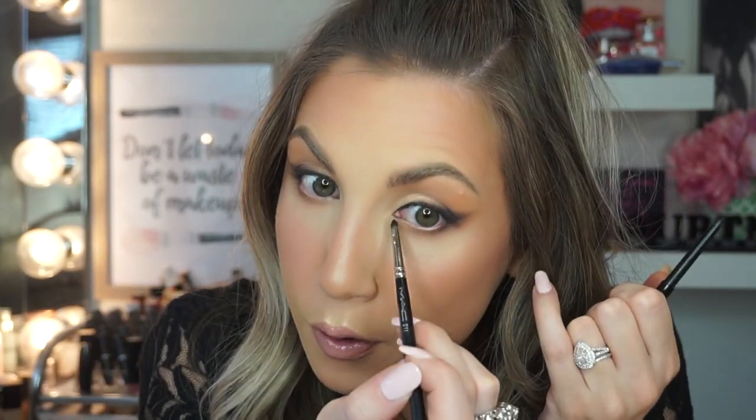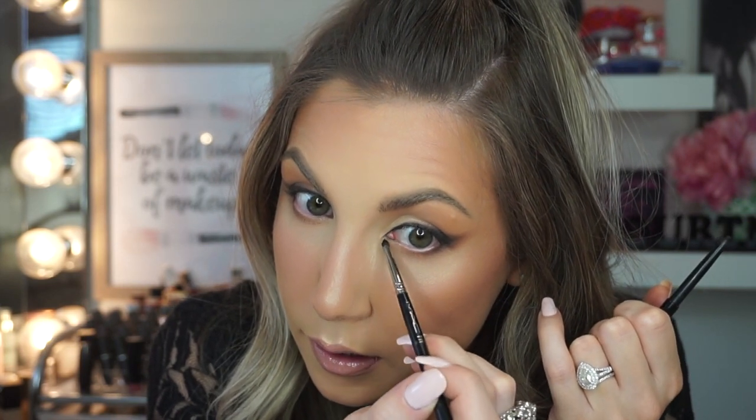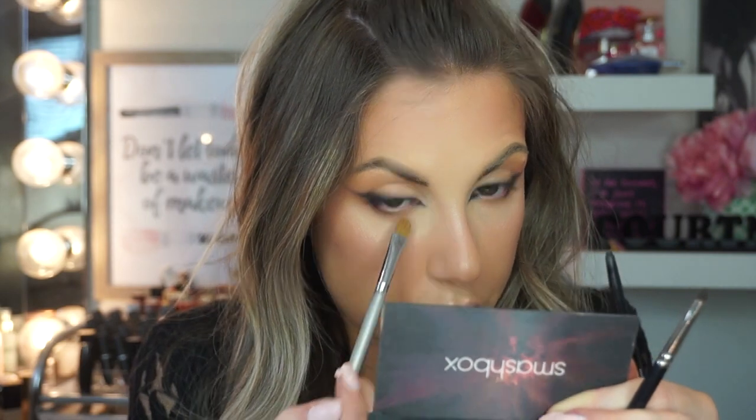So for the inner corners of my eye, I'm going back in with this brush. You're going to want to do a point to do some sort of cat eye look, so the tip of a triangle. I just go back in with my flat paddle brush, and I like to just soften the edges. For this part, I don't like this to be super harsh. You can do this with a liquid liner and get a super fine point to it, but I like mine to look a little bit more smoky.